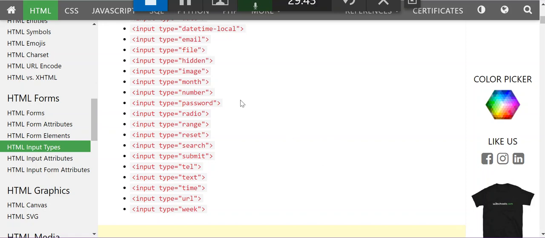I will give you the list of exercises, and then you will have to write down the HTML code by learning all this, and then run it on the browser. Okay, there are about 3 or 4 exercises, so I will give you those exercises.